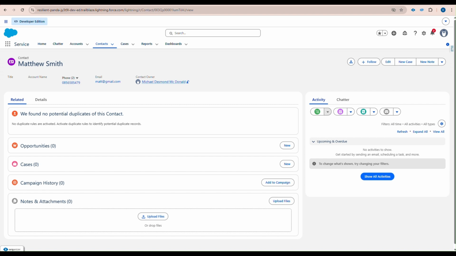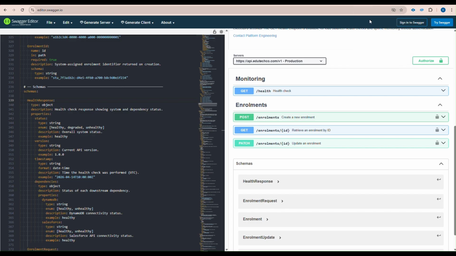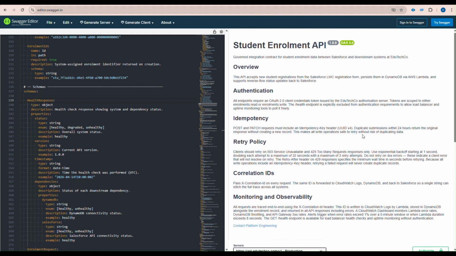I probably should have mentioned that before any single line of infrastructure was built, I started with the API contract. Let me quickly switch to our Swagger editor. This is our YAML. So this is basically an OpenAPI 3.0 YAML spec that defines everything about how this API behaves.